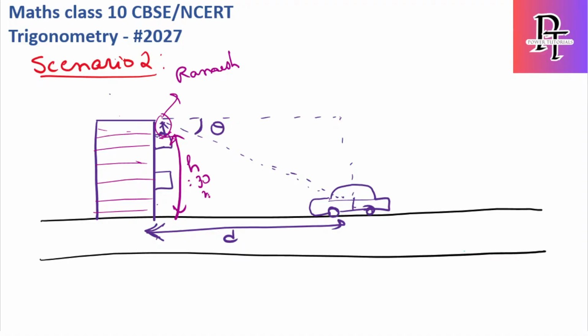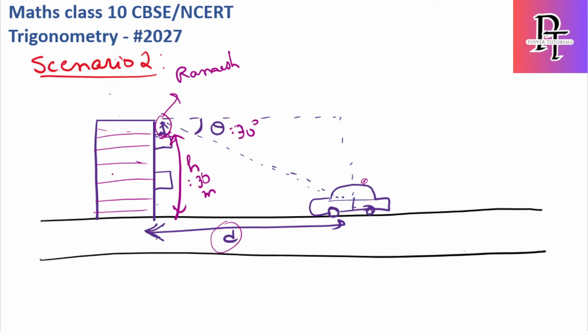He is saying that I am able to see a car which is on the ground, and I estimate that from my horizontal I am bending my head at an angle of 30 degrees. So can I find the distance from the car to my building, or how far the car is from the building? And if I know the actual average speed of the car, and I know the distance, I can also predict by what time the car will reach my building. Okay, hope it is interesting.